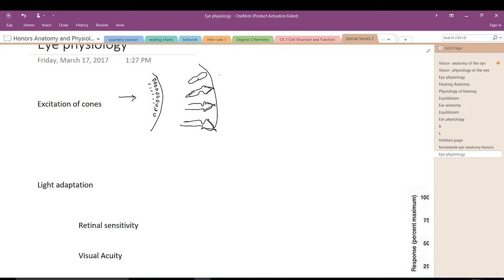They have a pigment inside of them. Let me just enlarge one of them. This little pigment, just like rhodopsin, is going to change its shape. It has a shape when it's not activated, and then it has a different shape as it's activated. So the light hitting it is going to activate the cones. Now, the reason the cones let us see color is that each type of cone will perceive different wavelengths of light.